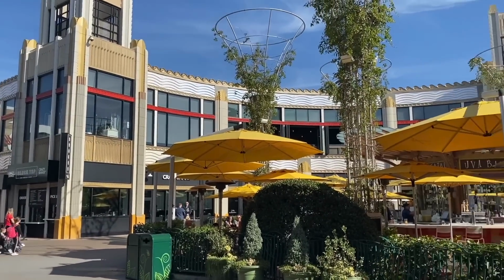So with all this in mind, it's time to decide if you should get booking or keep looking here at Disneyland Hotel. You should get booking if you are looking for a very Disney experience. This hotel is not only themed to Disneyland, it also has a lot of history. It was the first Disneyland hotel, and that history is eked out all throughout the common spaces at this hotel with different concept art and little pieces of history from the development of Disneyland. Plus, it continues into the room.